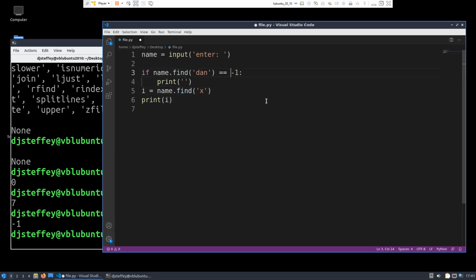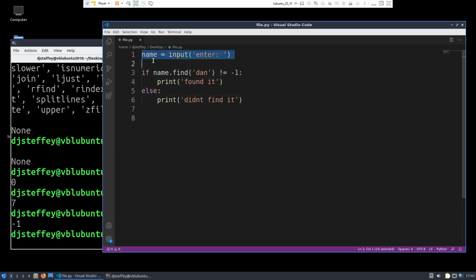Actually, let's put not equal to -1. So if the find is not -1, then that means it found it, right? Found it. Else print didn't find it, right?